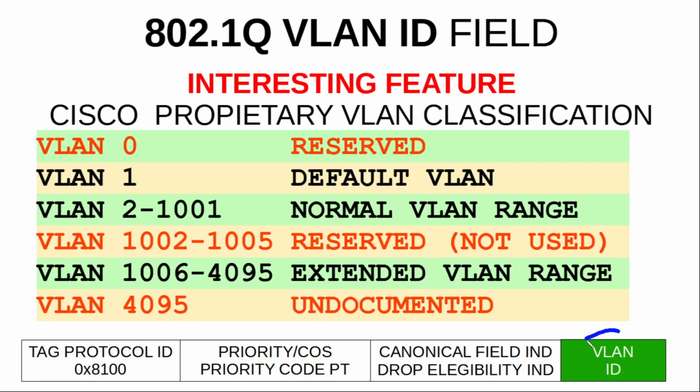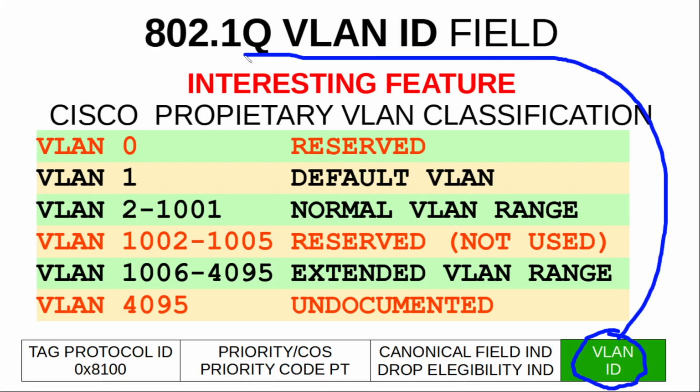Now we have another field here that is the VLAN ID that belongs to the 802.1Q header, which is a 12-bit field. It is the field that actually lets me identify to what VLAN each frame belongs to as it travels through a trunk link.